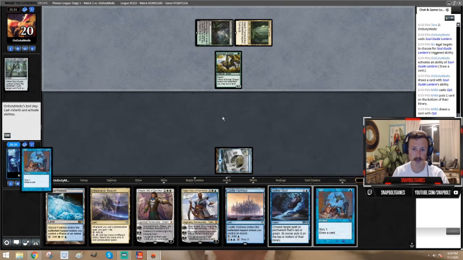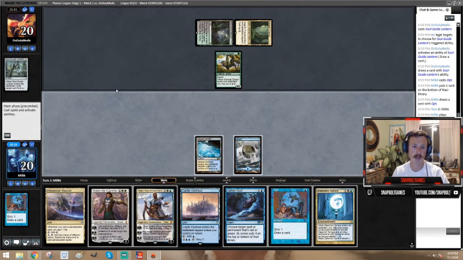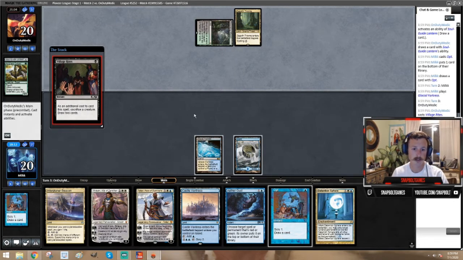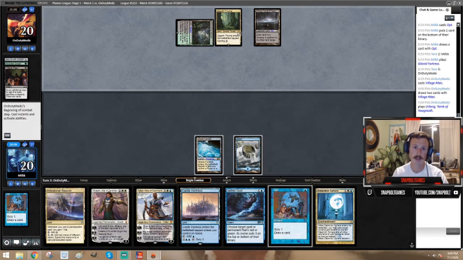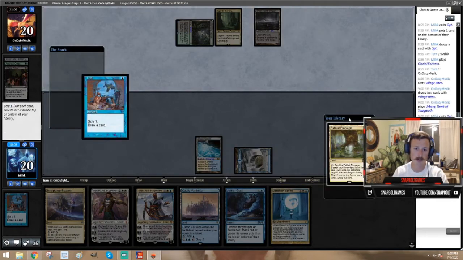Seems good, but I think I can bottom it and just find more action. I'm happy I did. Just leave up Aether Gust here. If our opponent doesn't do anything, I'll just Opt. Village Rites. Alright, well, I can't counter that. They found a land. Do they have another spell? Doesn't look like it. Could be a Grisly Salvage. But I'm still going to Opt here.